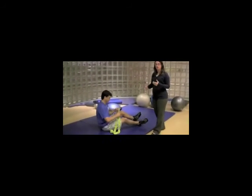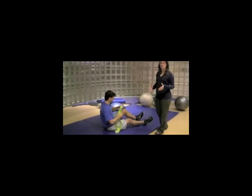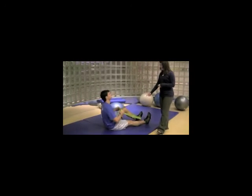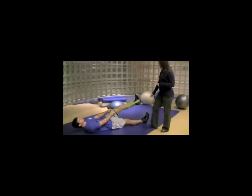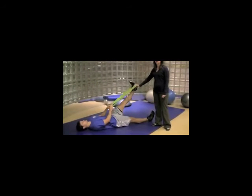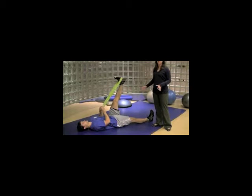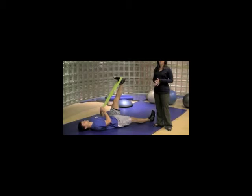And then you can use a luggage strap, a belt, any type of band that you could reach. You'll wrap it around your foot, hold the ends and lay back, and then just gently raise the leg, keeping it straight until you feel a stretch in the hamstring. You don't want to force anything, you want to feel a gentle pull. And then you just hold that for 15 to 30 seconds. And repeat, 2 to 3 times.